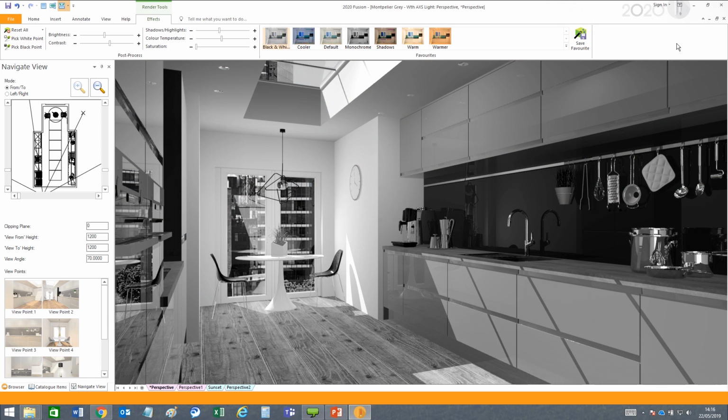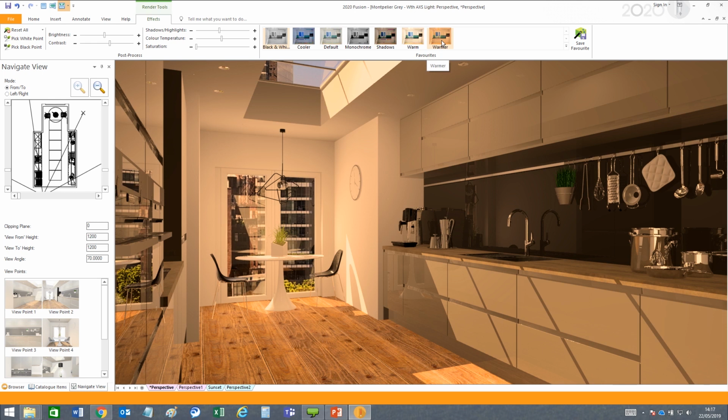Now the nice thing about this particular gallery control is that it works very much in a similar way to Microsoft Word, where you have the font styles. If you hover over a given font style, then you get a preview of how things will look. So at the moment, I haven't applied this scene. So the preview, obviously, this is one I created earlier, warmer.